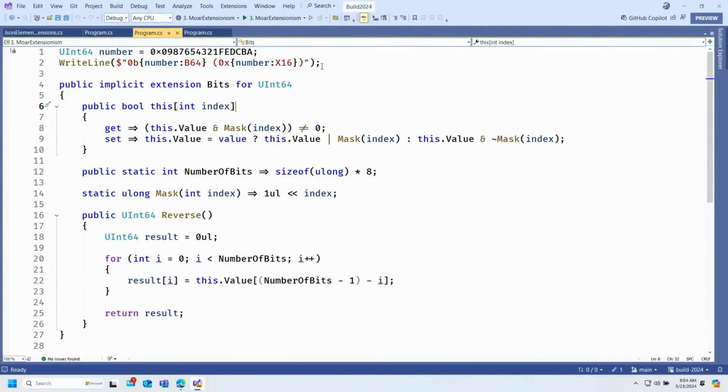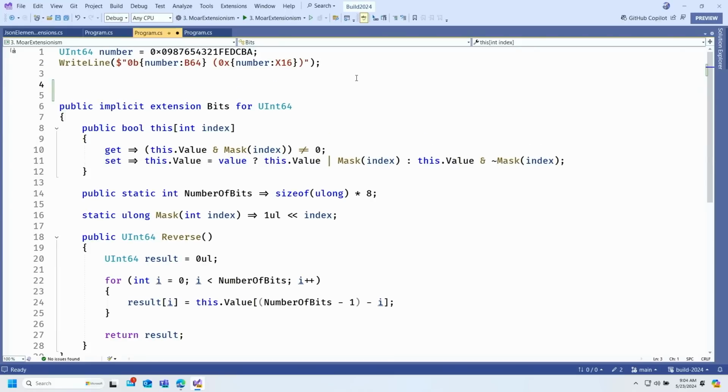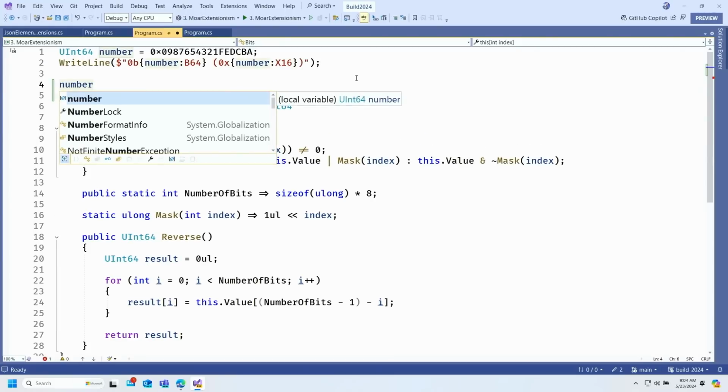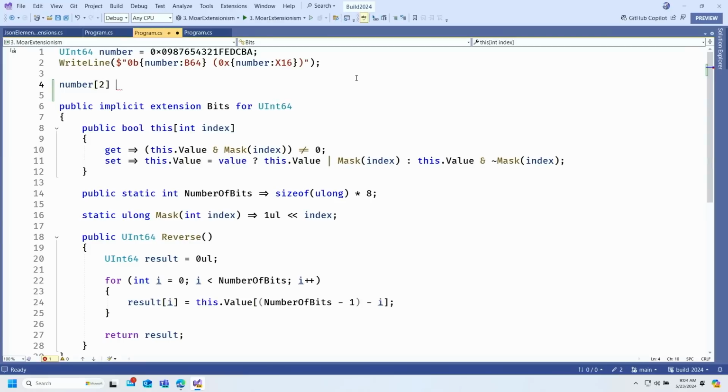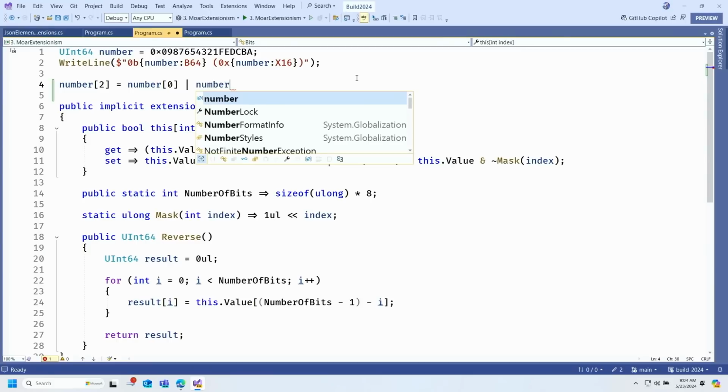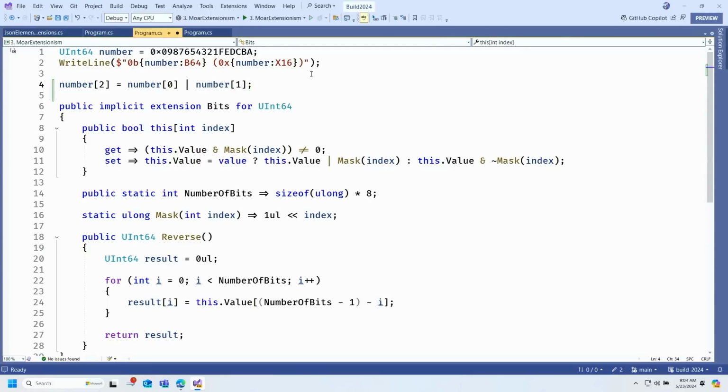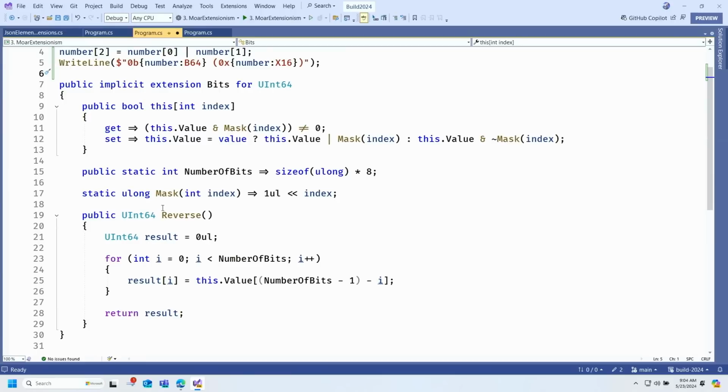Just witness here that there is an extension indexer. If you go write it, we could say, take bit 2, grab bit 0 and OR together bit 1, and maybe just take this line and copy it down there. Or we even have a reverse method on here.